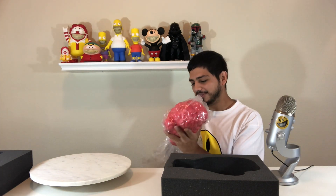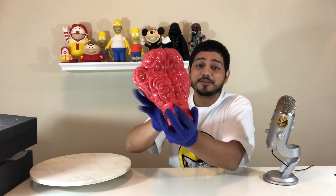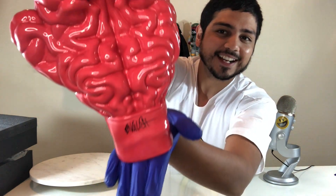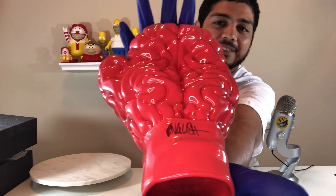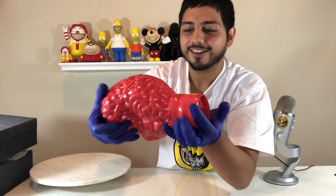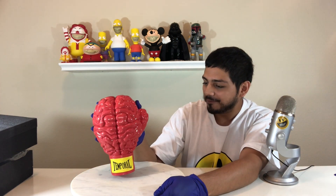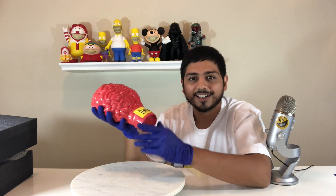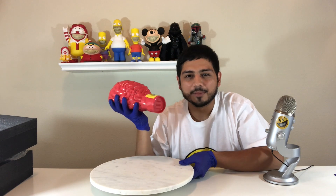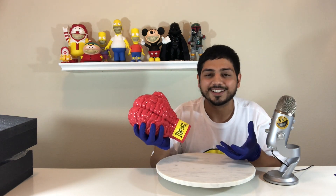It has some weight to it — online it said it weighed close to five pounds. I mentioned this piece came out in 2015 and I was able to purchase it from the Propaganda website, Ron English's actual website. I've got to hold this thing with two hands honestly. It's a great Ron English signed piece — one of my earlier pieces and one of my favorites. Having the Ron English signature there just makes it a whole lot more special.